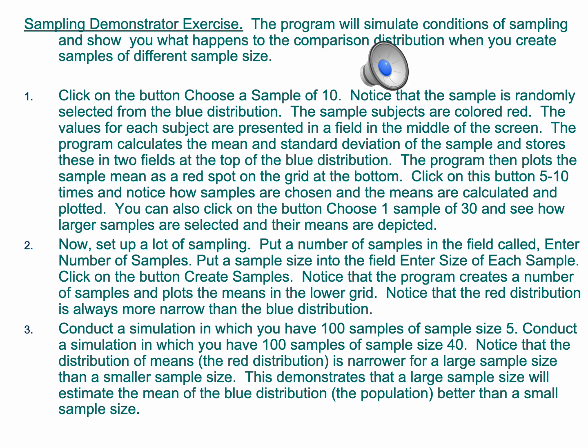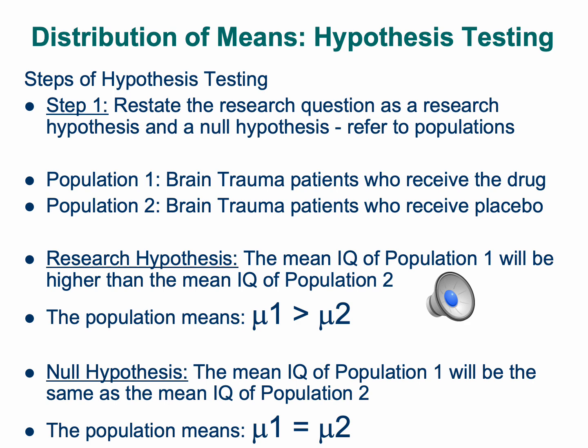If you need to clear off the sampling, just click Reset, and it will clear it off, and then click whatever else you want. But just play with it and see what happens to the distribution of means down below. Well, after doing the demonstration, you should have a feel for how the population of individuals is modeled by a distribution of means sampled from that population. Now we're going to get back to the steps of hypothesis testing and incorporate that into our strategy. Now these are essentially the same steps as before, just that now we're going to focus on populations and samples instead of generalizing from individual distributions of individual subjects.